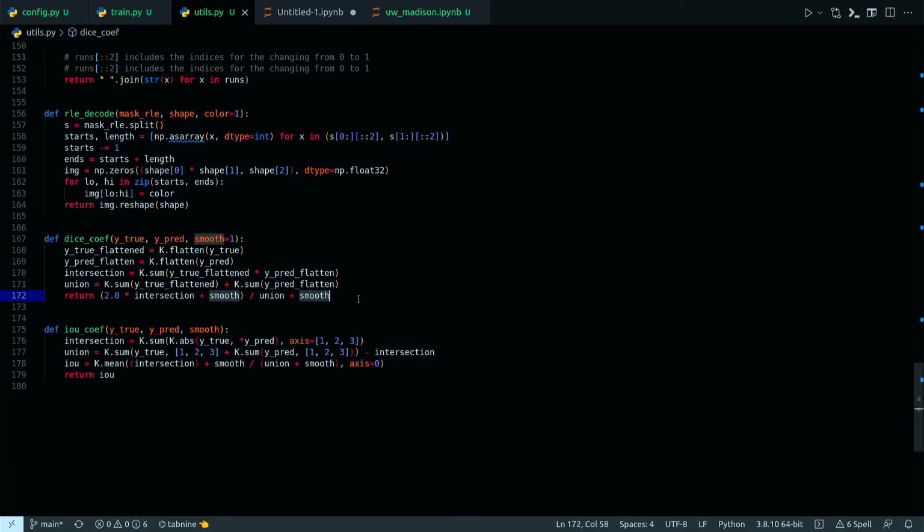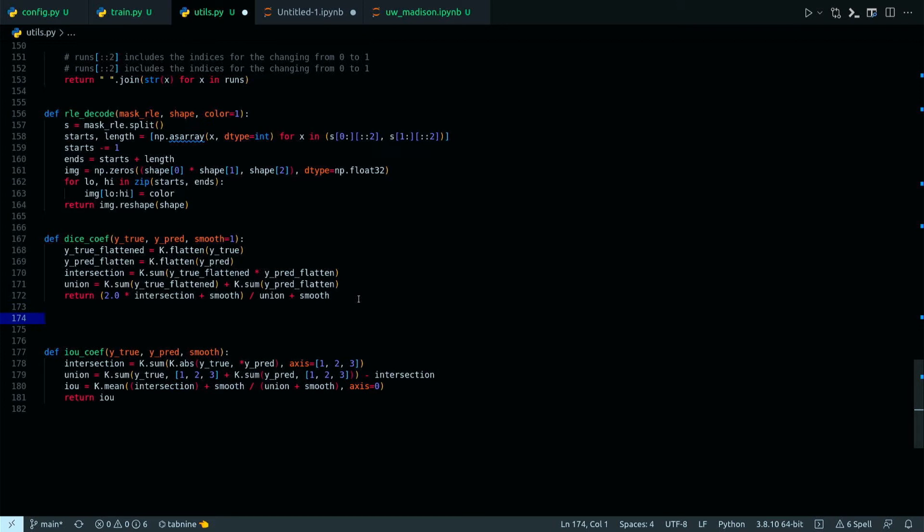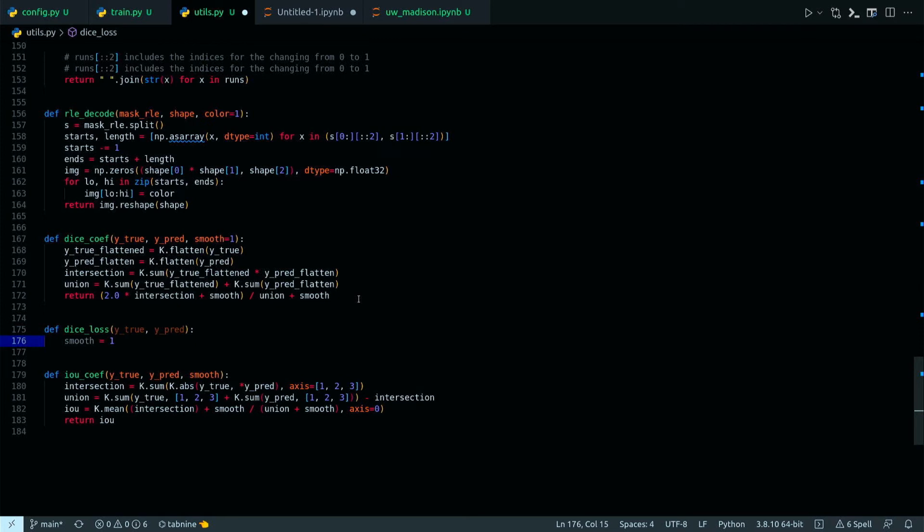And then the next thing, I also need the dice loss function.